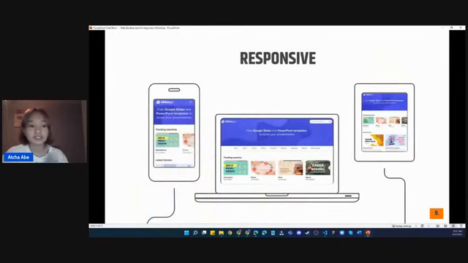Okay, and of course, a last thing about web development and web design, the most important thing, especially with the tools that we use. We use different devices every day to access our web applications, and that is responsiveness. Responsiveness focuses on the scalability of your application on different kinds of devices. So if you're going to create an application, it should be scalable on your phone, on your laptop, or on your tablet.